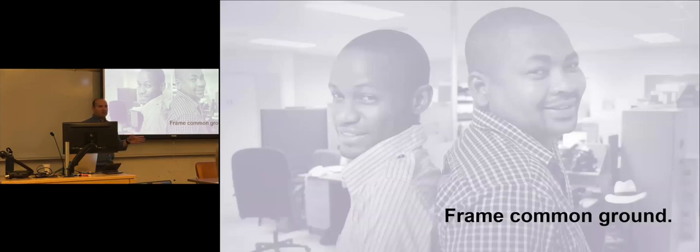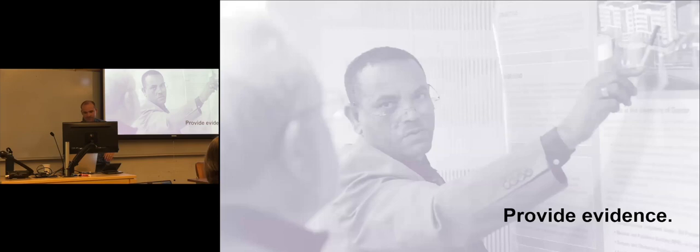Frame common ground. So similarity of interest, that's been shown a lot to help with persuasive communication. So showing where you have common interests and overlap, how things can be kind of win-wins. This is a really, I think, useful tactic. And to do this, again, you need to understand that primary audience and what their interests and goals are.